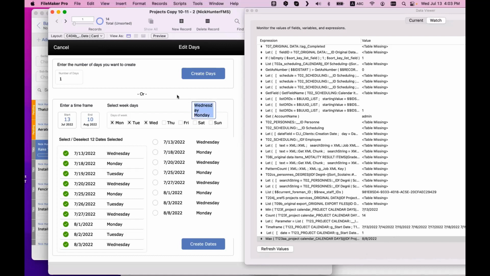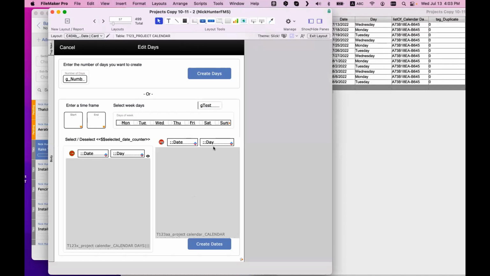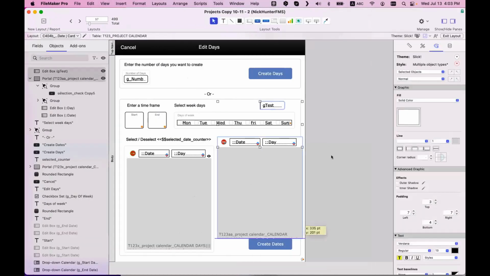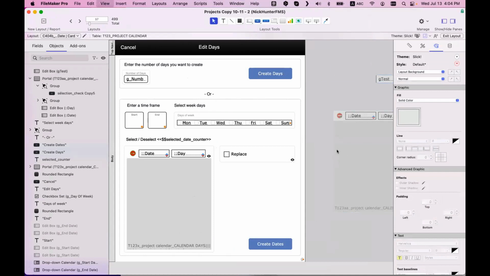I don't know if that answers the question, but you can use that technique to do what you want to do. You have a time frame, you use a while, you have your list, you extract the day, and you say, okay, I want the last of this one. So you can have a loop that does that on the server. I'm going to show you the loop on server tomorrow, by the way. How you can adapt the techniques will be tomorrow. I'm going to keep that for tomorrow.